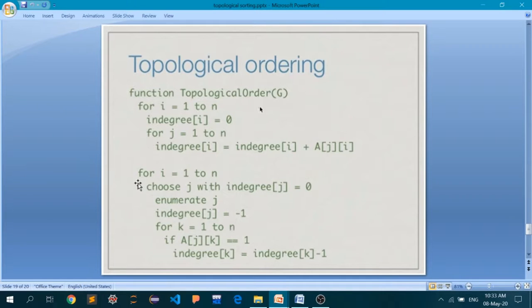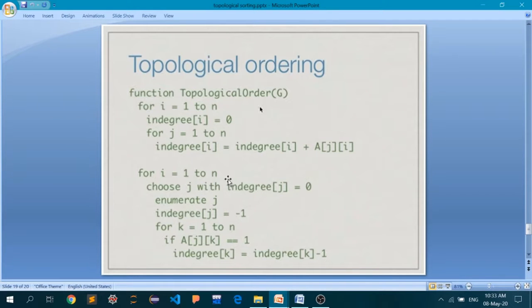Okay, now in this case, down here, the edge will be j comma i, not i comma j. So we will first choose a particular vertex j which has an in-degree of 0. And that is, as you can recall, how we started the topological ordering. We first have to see how many of the vertices have an in-degree of 0, and then we can choose one out of them. So I have chosen a vertex j which has an in-degree of 0.